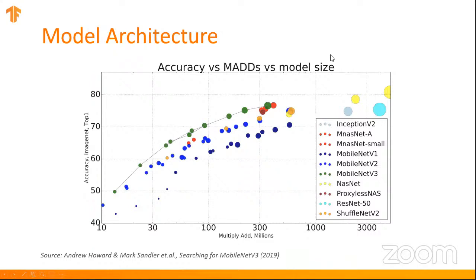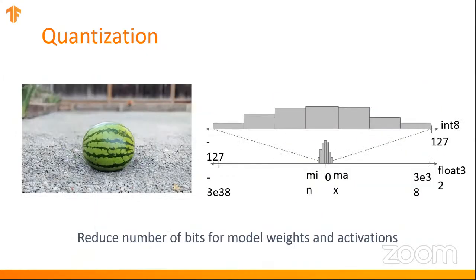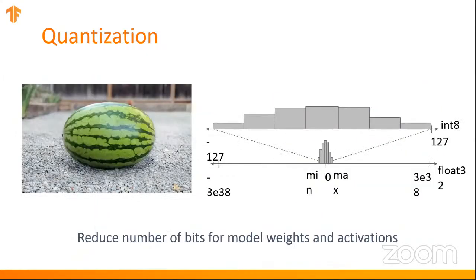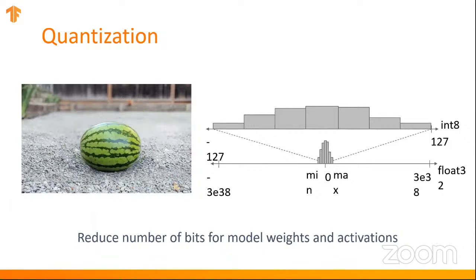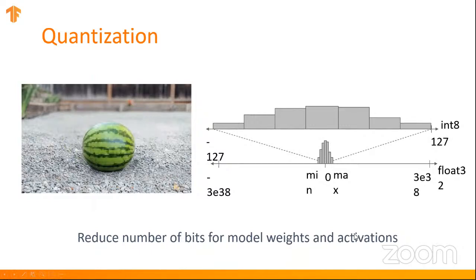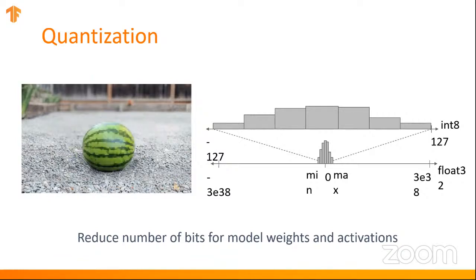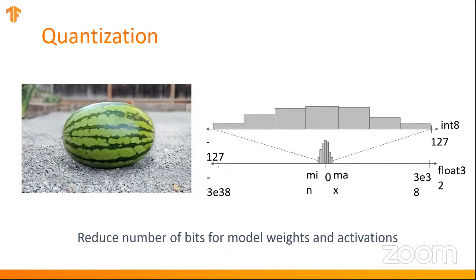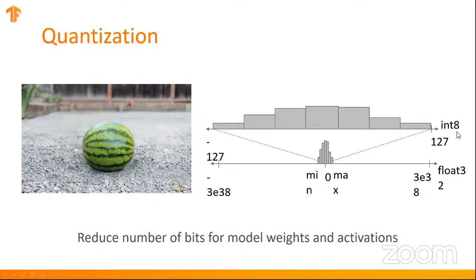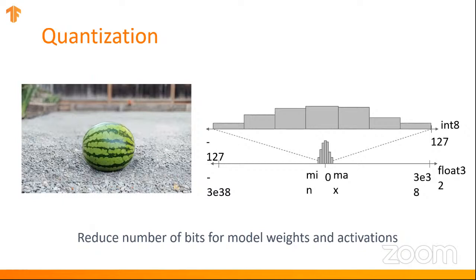The third important thing is quantization. Quantization is where the compression of the model happens. Okay, so what we do is basically we reduce the number of bits for model weights and activations. I told you, right? The model is nothing but the architecture and the weights. So all the weights by default will have float 64 format. We can convert them into integer 8. Okay, we can round it off, either to the upper limit or to the lower limit.